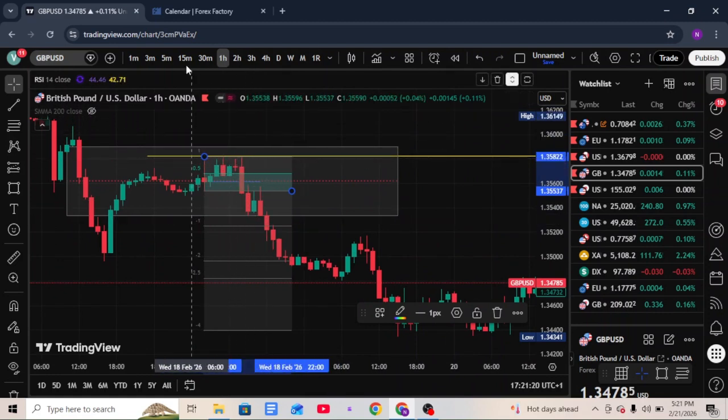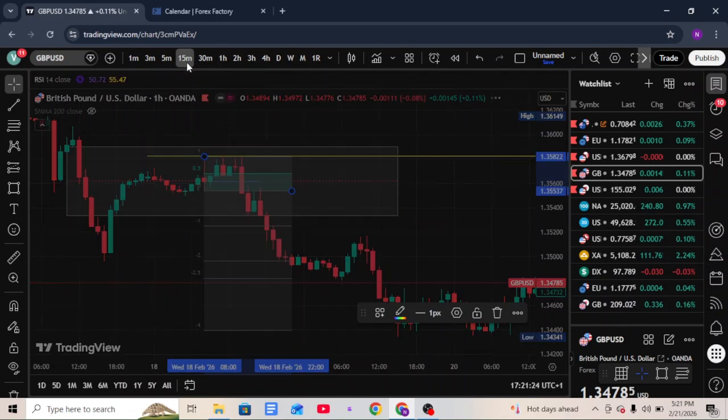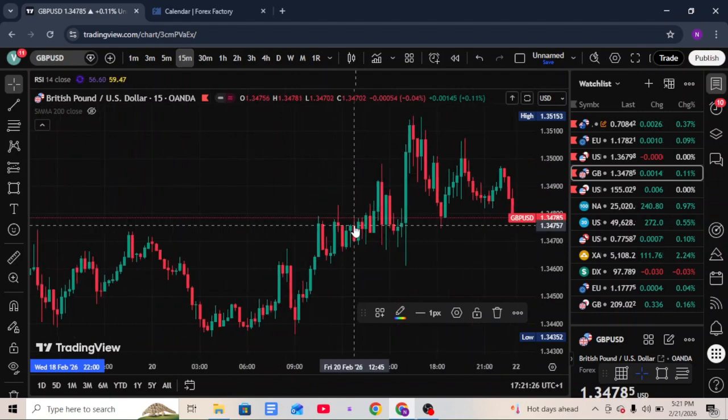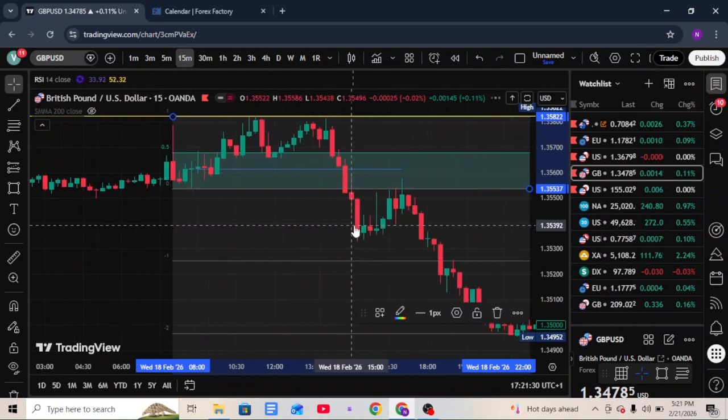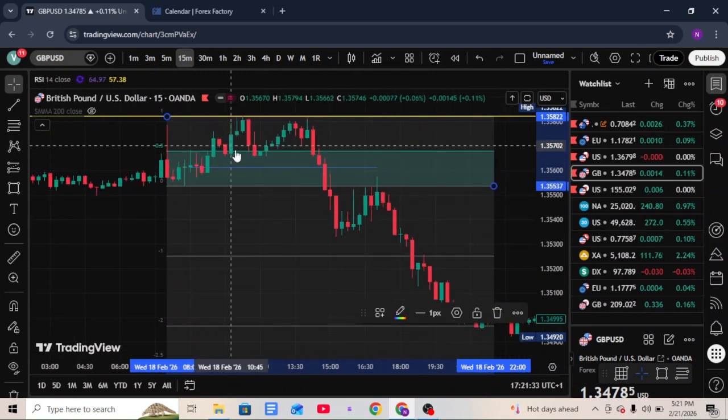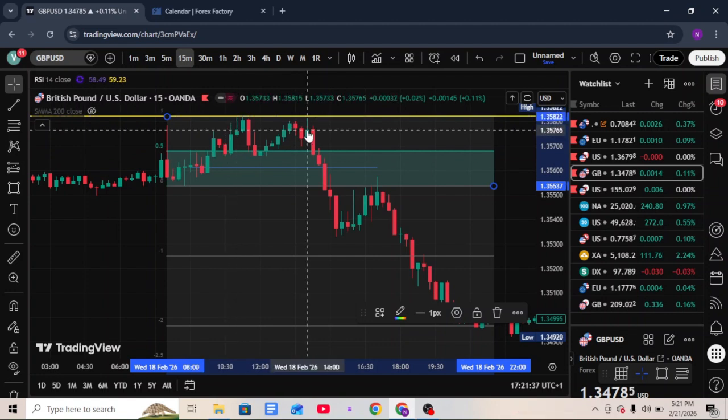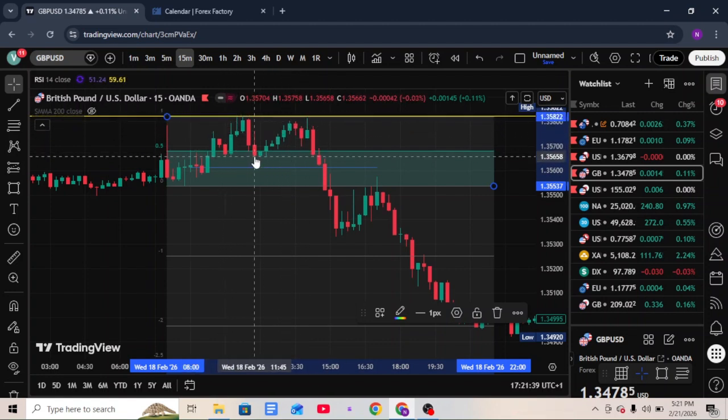If you want to check it on the 15 minutes, same thing. Let's check that on the 15 minutes. You will see on the 15, what do you see here? Did this eye take out this eye? No, this move did not take out this eye. It was a double confirmation for you.